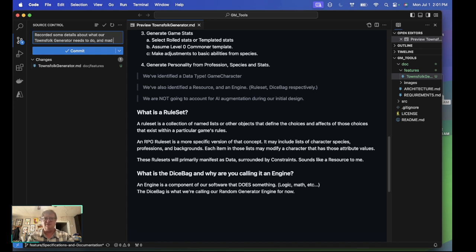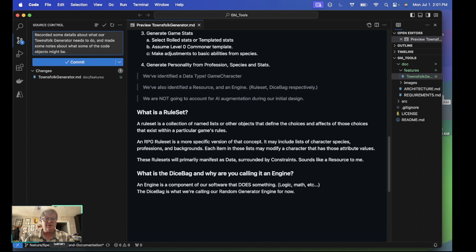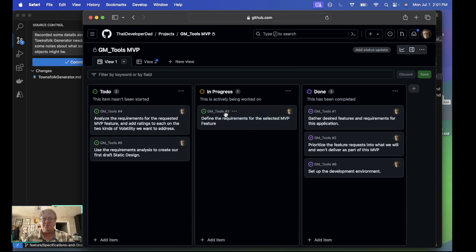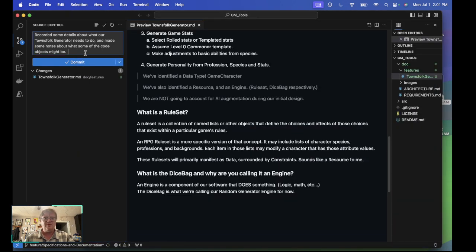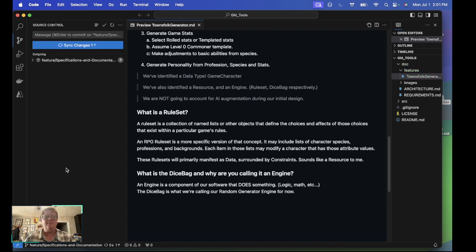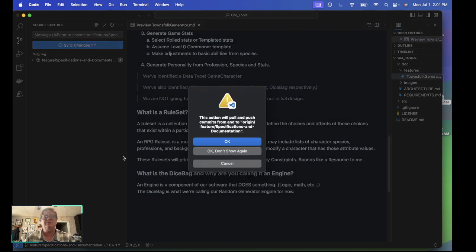Made some notes about what some of the code objects might be. And what's the GitHub issue for that? Just to keep things on the up and up. Number 3. Okay. Let's commit it and sync.